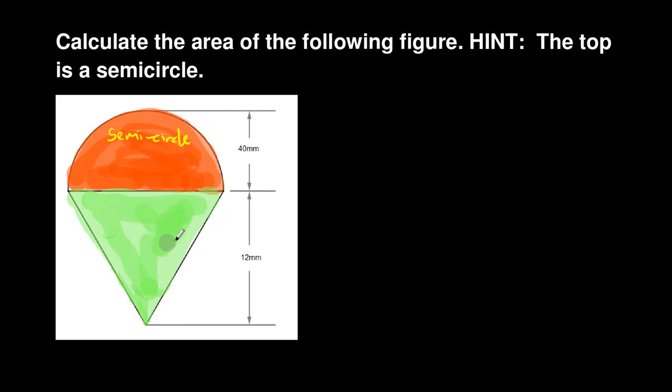So okay, I've got this shape of mine. You can see that it is divided into two. Now if you can recall, or if you have followed up, or you know already, this is what we call a cone. So this is the shape of a cone. Now what you need to do is to be able to know the formula of a semicircle and the formula of a cone.